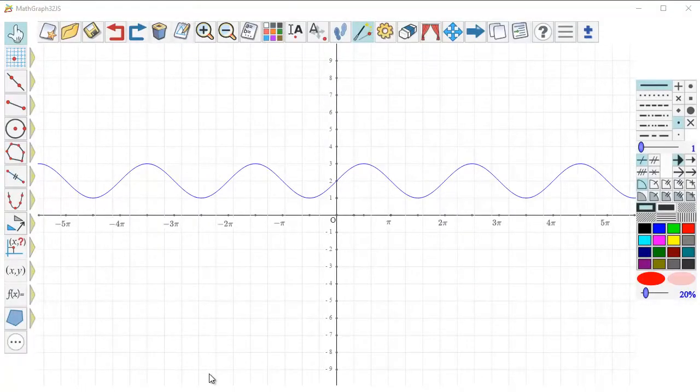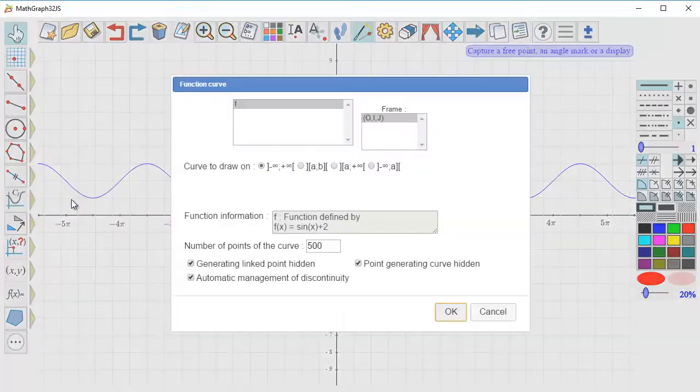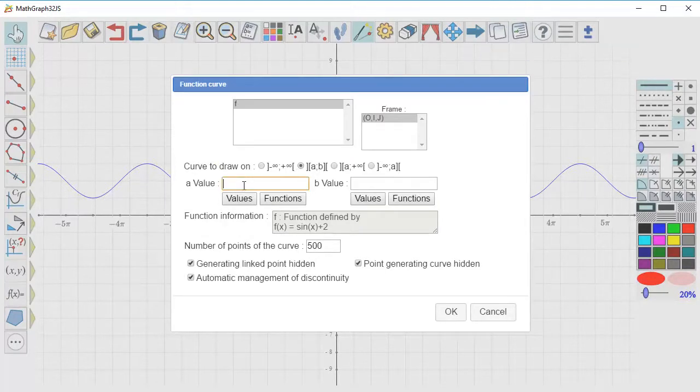I want to draw a section of this curve on an interval, so I choose this tool, function curve. I choose this button, a value 0, b value 2 multiplied by pi.